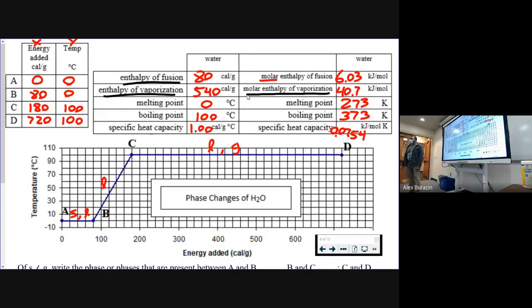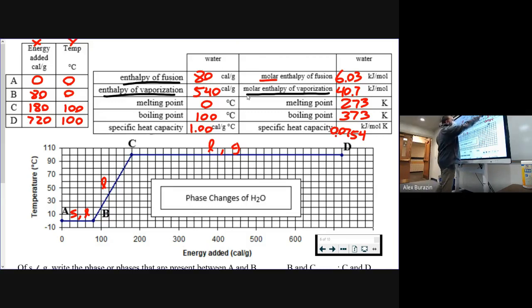We did a lot of unit conversion yesterday. That's very common with these types of problems. Okay? Can you convert from calories to joules? Yes, I know that there are 4.184 joules in a calorie. Can I convert from joules to kilojoules? Yes, there are 1,000 joules in a kilojoule. Can I convert from grams to moles? Sure, just depends upon what substance I'm using. If it's water, my molar mass is 18.016. That's grams per mole. I can convert between those two things, right? So there are conversions that need to happen fairly often in these types of problems.